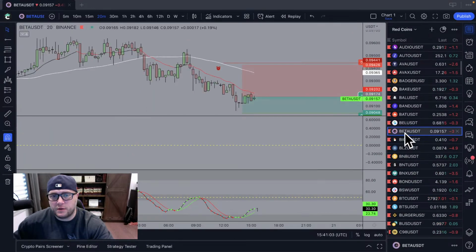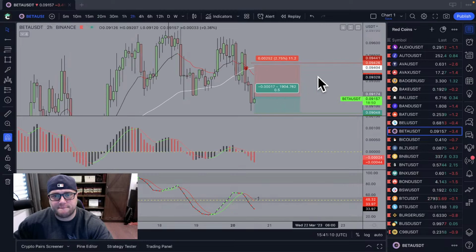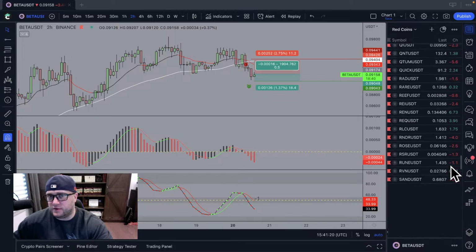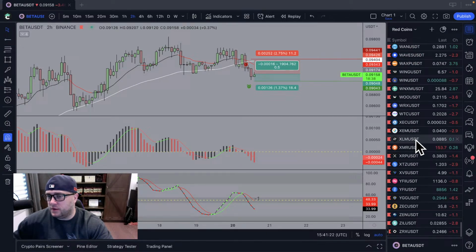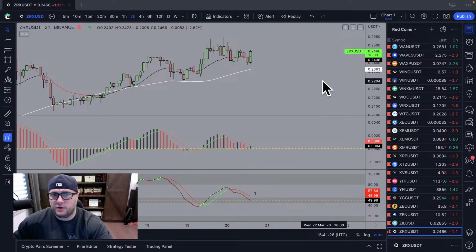Check our beta trade. Beta trade looking mighty fine for us. If you did take those trades and you are in Discord, when you do close them, put the percentage in there. That would be great. That'd be awesome.